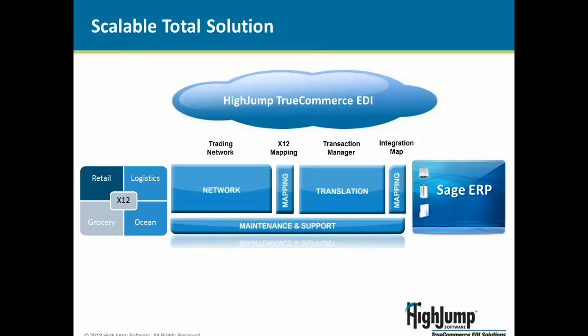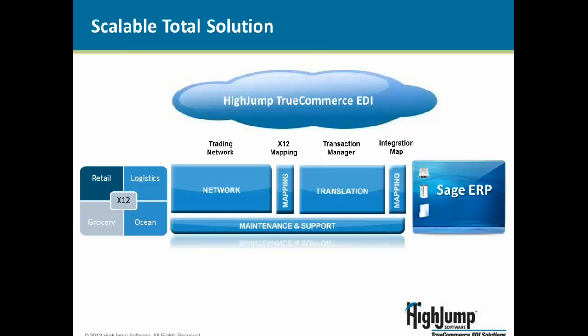Now, this integration map is specific to your Sage ERP system. We are now mapping to fields inside of Sage. In the case of Sage 100, we would use business objects so that we're taking that data and seamlessly porting it over so you can create the entry inside of your Sage system. And again, we support that for 50, 100, 300, 500. We also support that for X3, PFW, Pro. So we have those solutions for you.